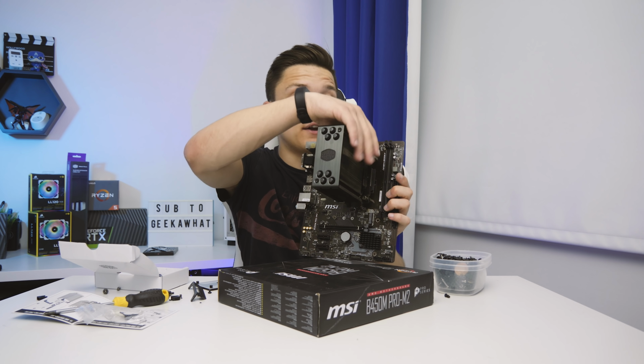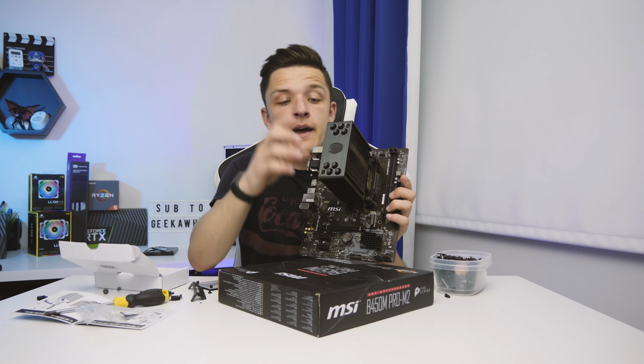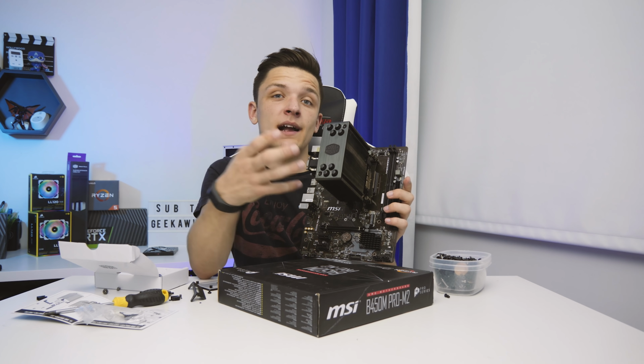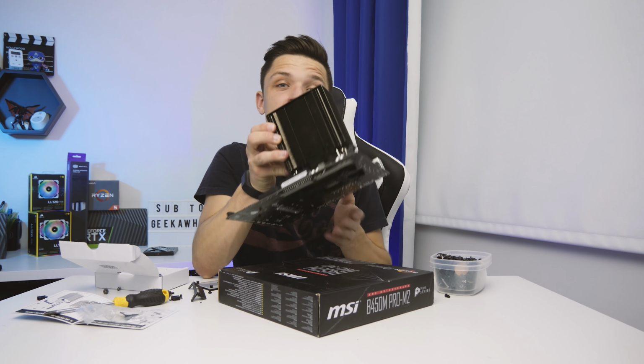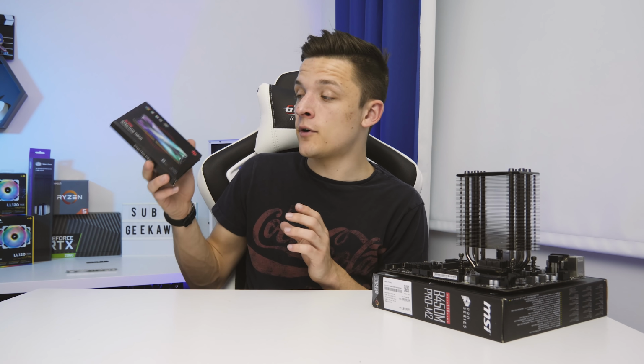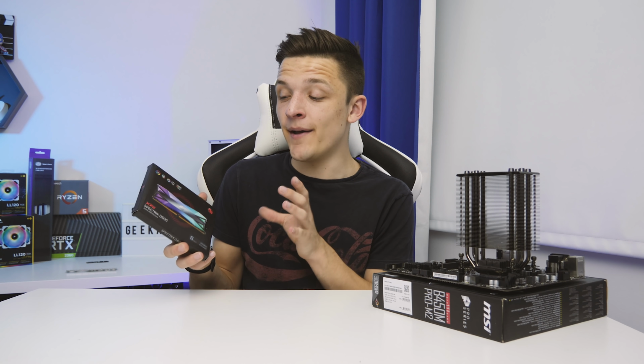I've got to keep the fan off for a second before we install the memory, but just how good does this sort of all black design look? It's going to complement the black and white in the case really, really nicely indeed. Now, that brings us on nicely to the next component in today's build, which is of course the memory, and I'm so excited for this part.